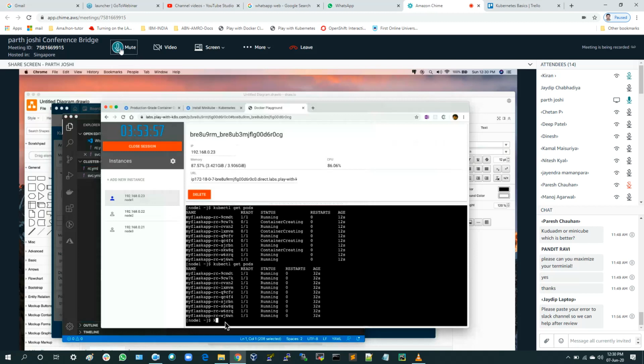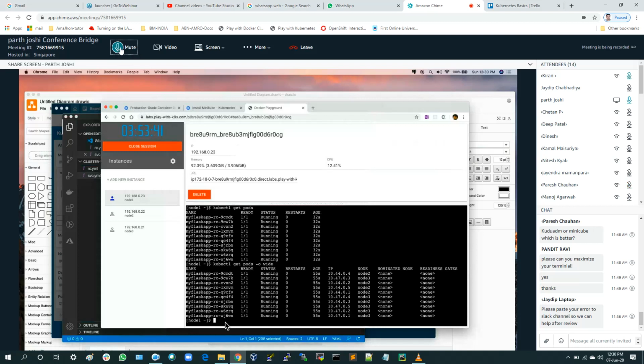Let's also see how these pods are distributed across different nodes. I'll say kubectl get pods -o wide, which is going to show more details. One thing you can observe is that all the pods are distributed between node 2 and node 3. In Kubernetes, the master node is not going to take any job for you.